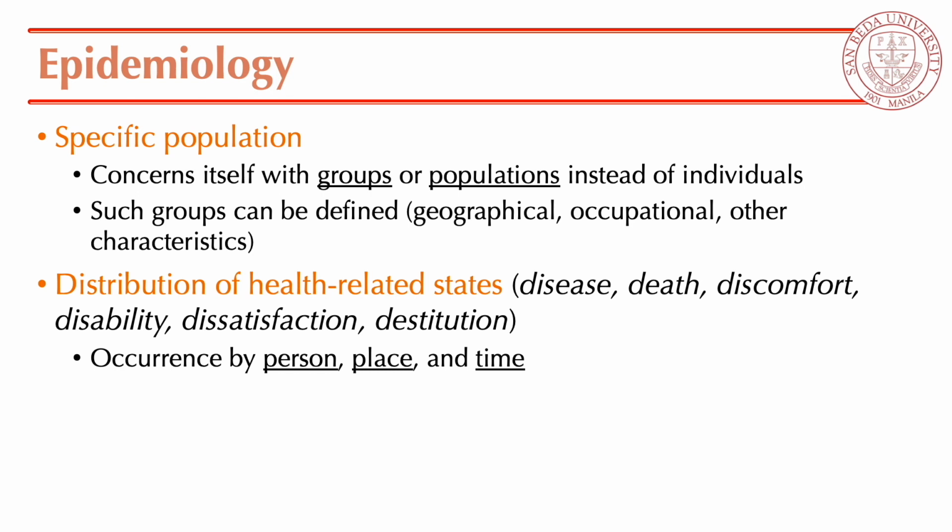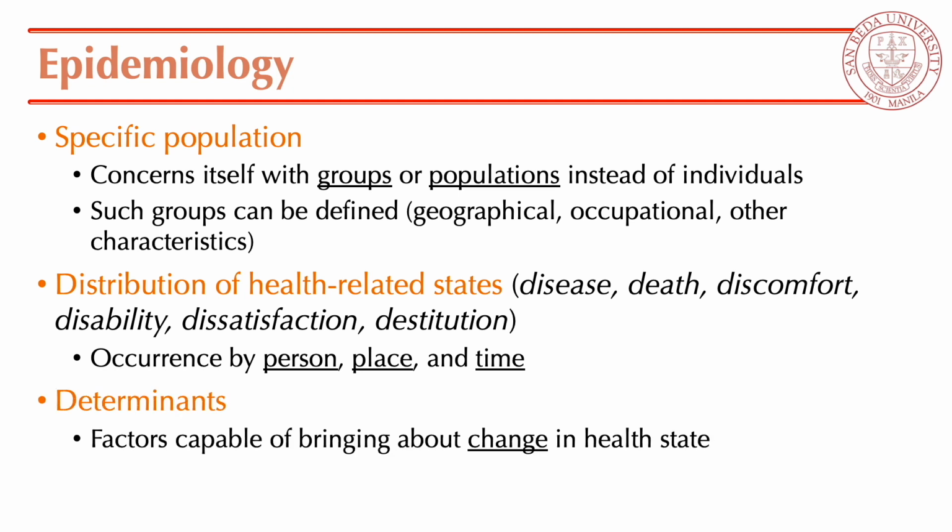And take note as well that disease is not the only health-related state that offers itself to investigation. Depending on the situation, other health-related states would be measured. And finally, epidemiologists need to know if there are certain factors in a particular population that put them at a higher chance of developing a change in health state. Very often, we call these determinants risk factors.